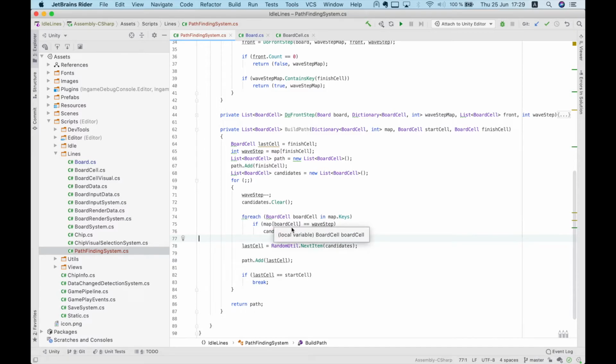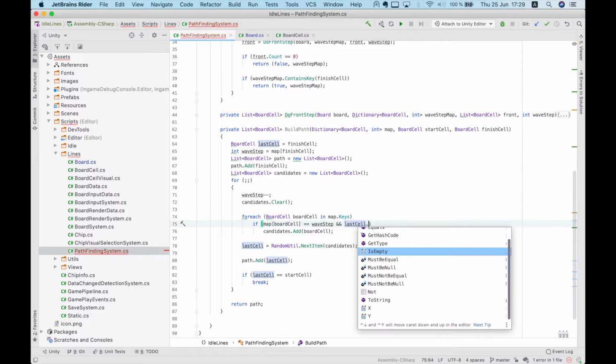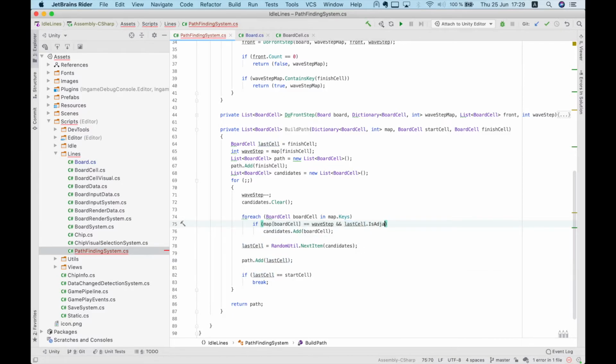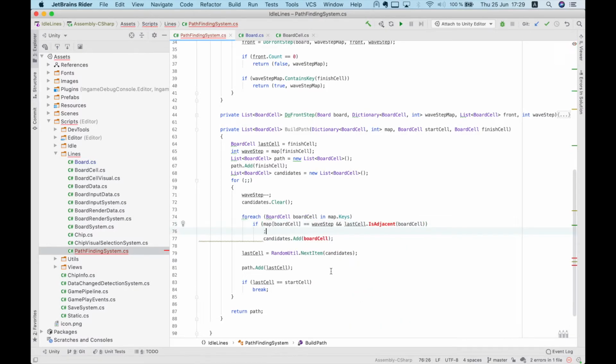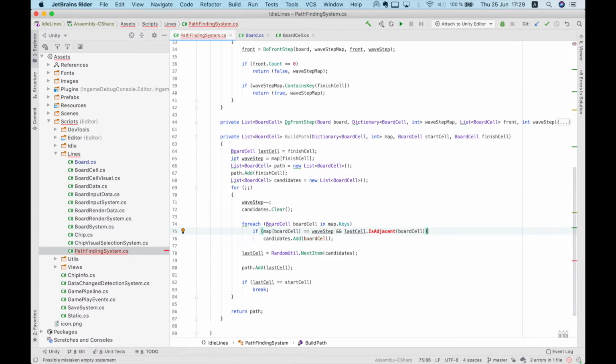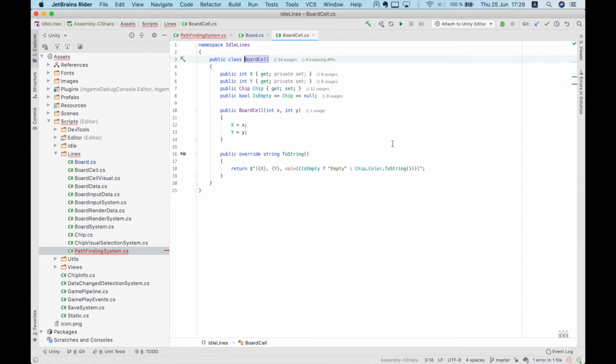There should be if wave step equals this, and last cell is adjacent to board cell. We need to implement this method.